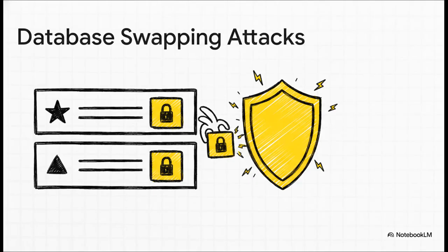Let's unpack a highly relatable scenario to show you why this binding is just so powerful. Imagine a database attack. You have a table storing transaction IDs and encrypted credit card numbers. A malicious database administrator wants to cause some serious chaos. Now, they don't have your AES key, so obviously they can't decrypt the credit cards. But what if they just copy the encrypted credit card data from row A and paste it right over the encrypted credit card data in row B? They are literally just swapping data around. If you only use standard encryption, your app would eventually just blindly decrypt the wrong credit card for that user.